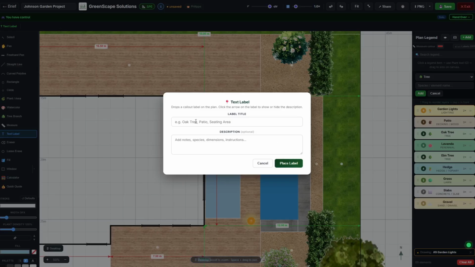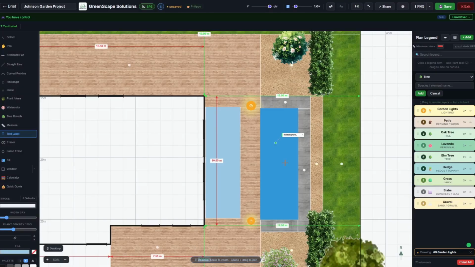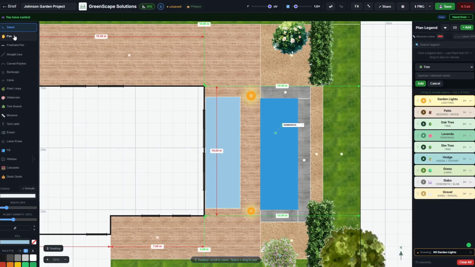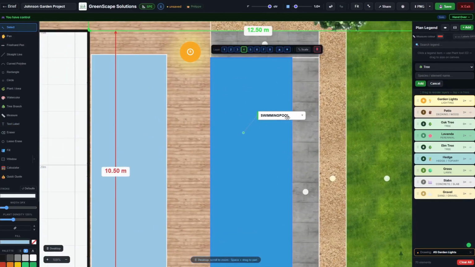The plan is taking shape, the structures are placed, the textures are in, the legend is built. Now you need to make it readable. For your client, for your designer, for anyone who picks this up and needs to understand it at a glance. That is what the text label tool is for. Select it from the left toolbar and click anywhere on the canvas to drop a label. You can name a zone, call out a dimension, add a note. Anything you would write on a hand-drawn plan, you can add here. Labels scale with the plan. They sit in the layer stack like any other element, and you can move them freely.